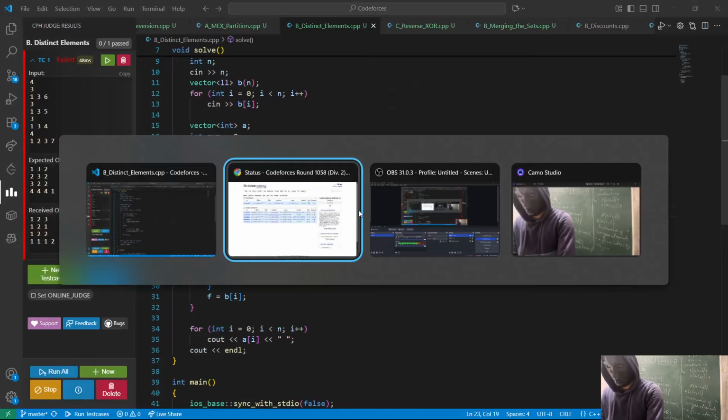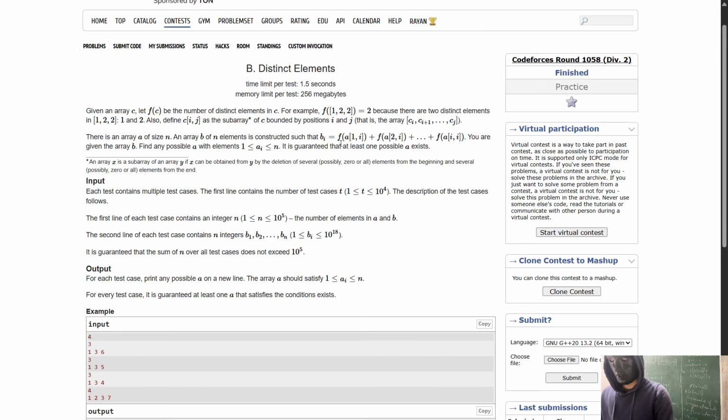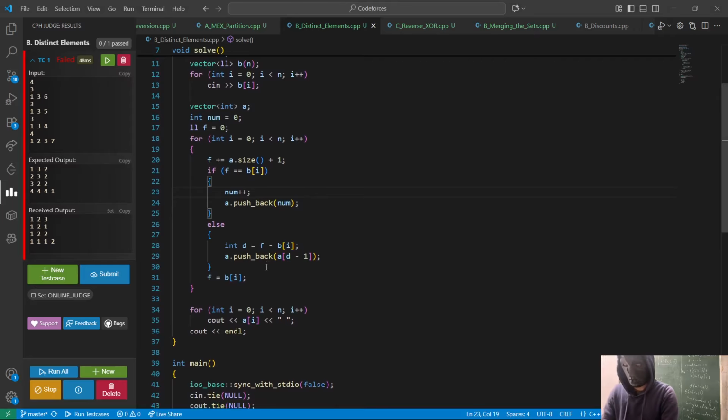So I think it was an easy one. Basically we had to understand what this f is, and when you're adding a new element, it will count to the whole answer. But in case your b is lesser, which means you have to repeat the previous values. So for that, here we have our logic. I think you have understood it.